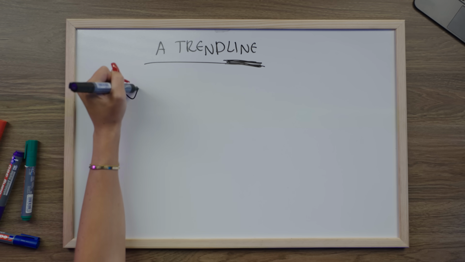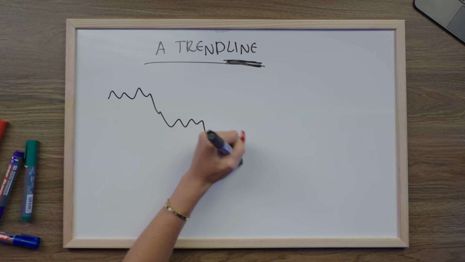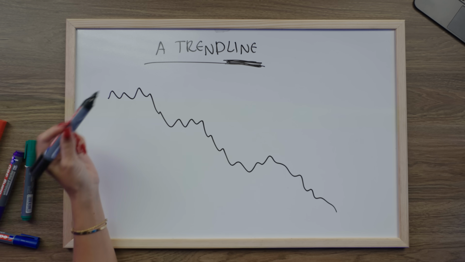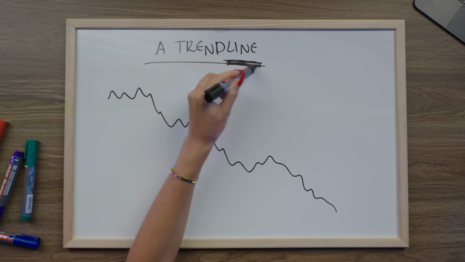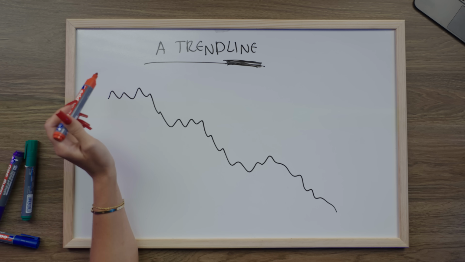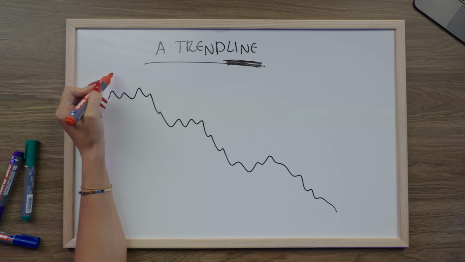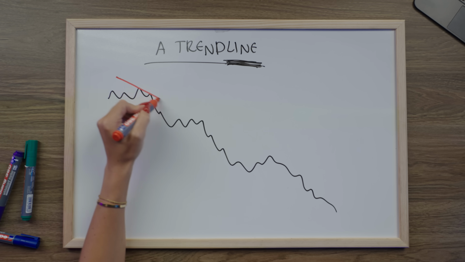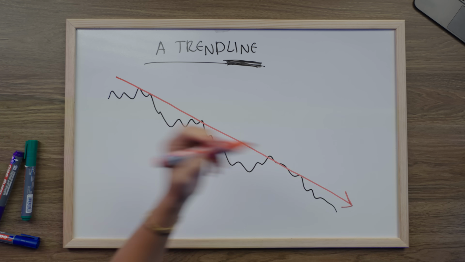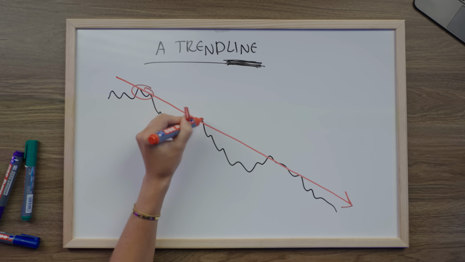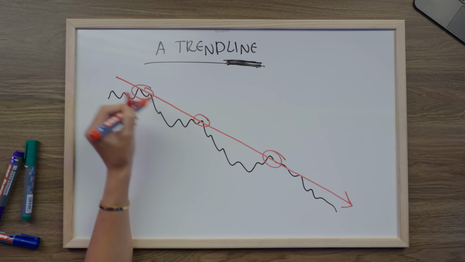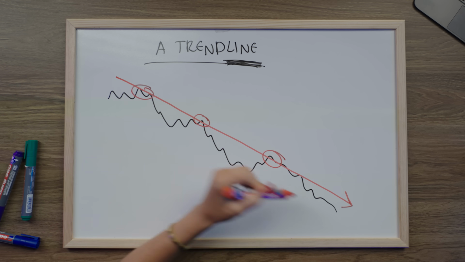So now we've gone over what a downward trend looks like and how to identify it. But now let's see how we can draw a trend line to help us identify a downward trend. Looking at this from left to right, we want to connect as many points as we can with our line to help us identify this downward trend. You can see we've captured all of these points here within this downward trend.